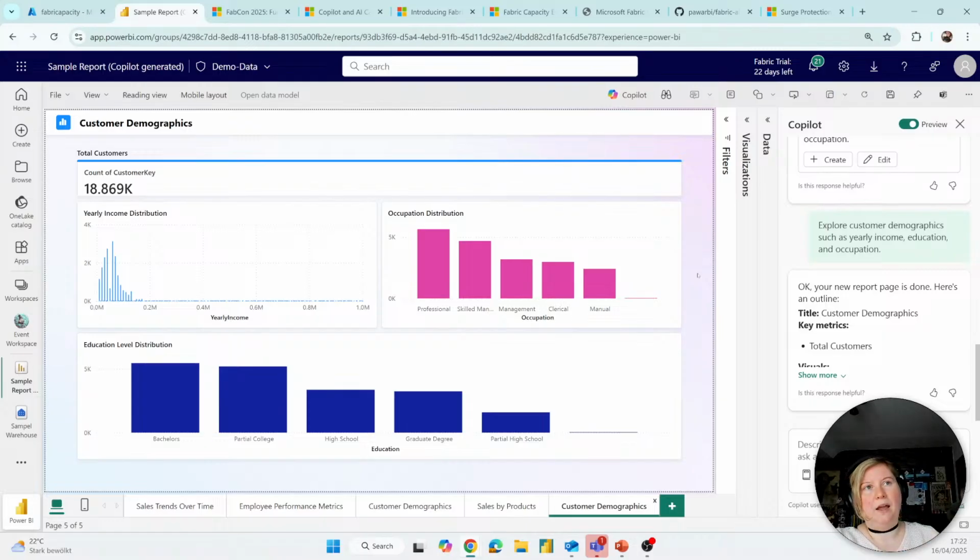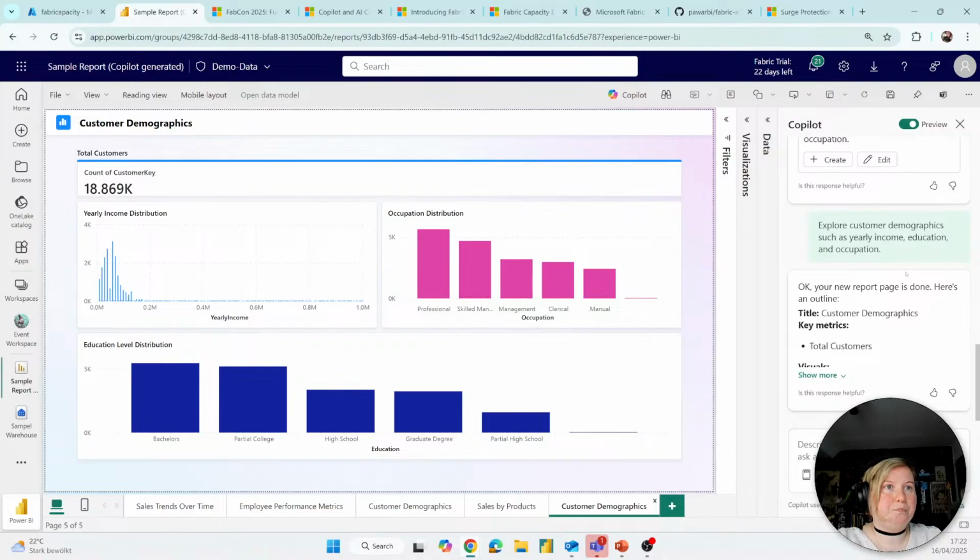I have to say, it is still more for inspirational purposes than for ready-to-go reports. If you have no idea about your data, hopefully in most cases you do, but if not, this could be a good option if you are starting your career, for example, and you want to test things. Maybe this is a good way of getting some inspiration.